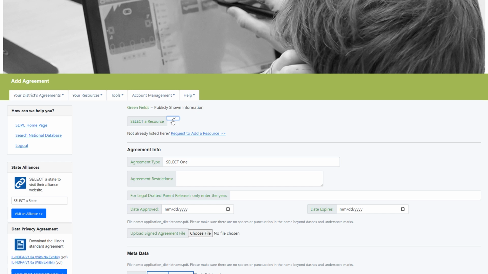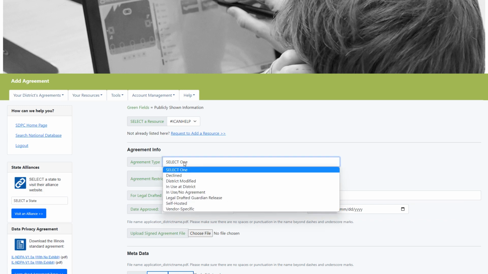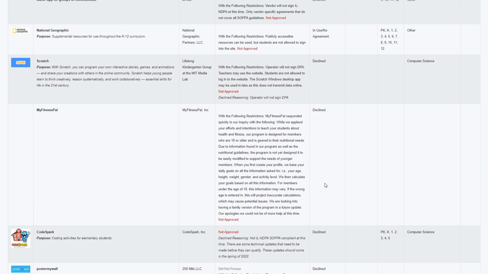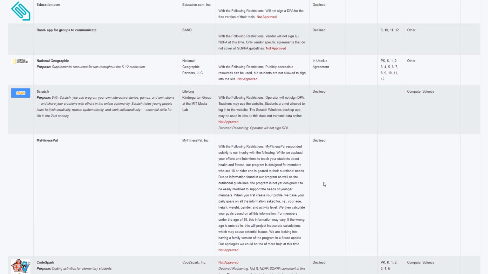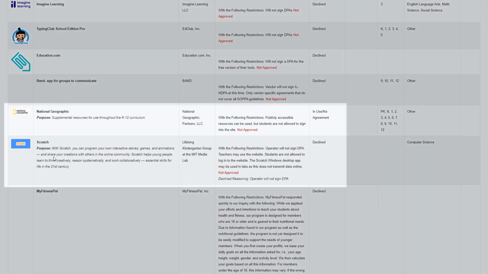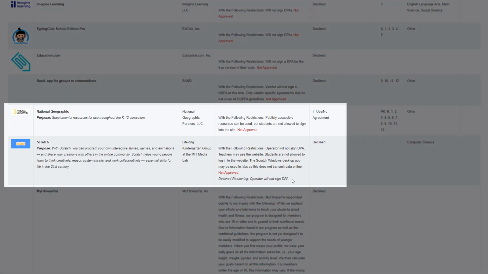Now let's say again we choose our sample resource here. Let's choose I Can Help, and this was declined. You're going to want to have this in your database so that other individuals looking at your district specific agreements page can see that these apps have been reviewed, but they have been declined.